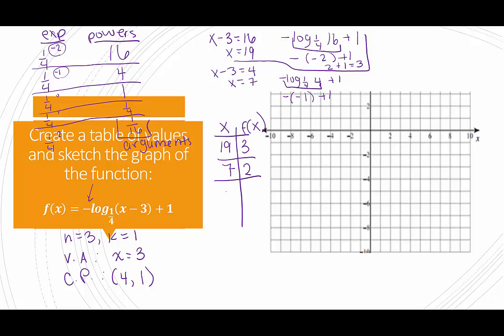Our next one should be the critical point. I always like to double check my work, so let's just make sure we do end up with the critical point. I hope I don't need that space there. I don't think I do.